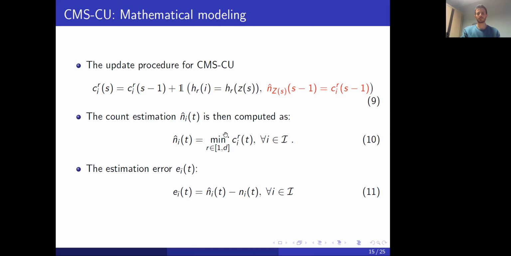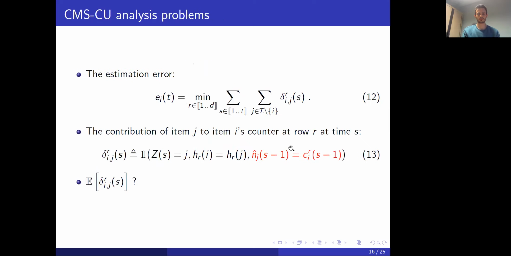Thus the name conservative. The cardinality estimation is the same, and also the error. Why is it difficult to analyze CMS-CU? Because this building block of the error, delta_i,j,r, has this additional condition that depends on the state of the system at time s-1.